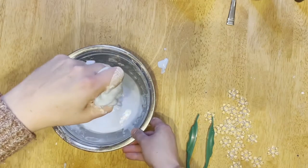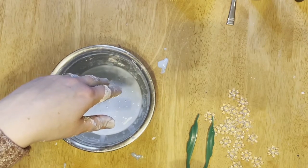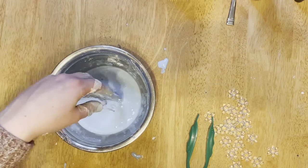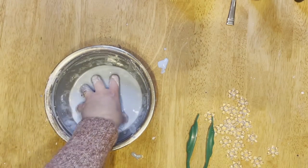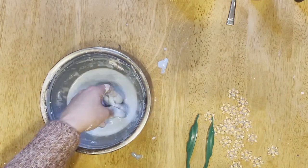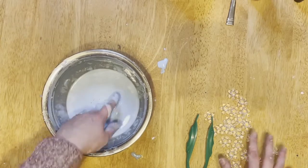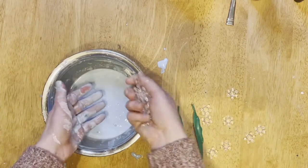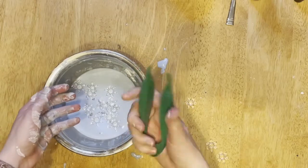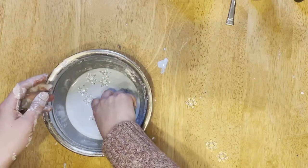Pick it up in a ball — it feels solid, but then it starts dripping like liquid. This is because oobleck is a non-Newtonian fluid. It behaves like both a liquid and a solid, depending on how much force you put on it. Note to grown-ups: let your child explore this at their own pace. Never force a child to touch something they don't want to. If you want to continue playing with this, add in mix-ins, spoons, tweezers, and the like. Here I am putting in some acrylic snowflakes — you can go finding them with tweezers, which is good for fine motor control.